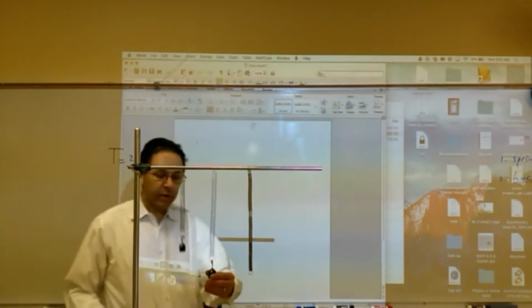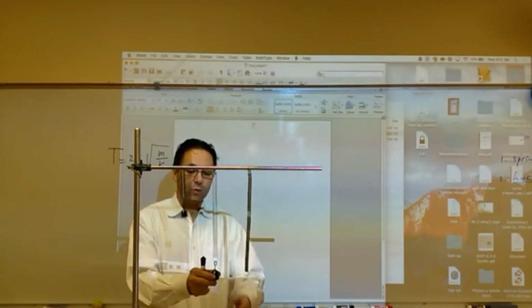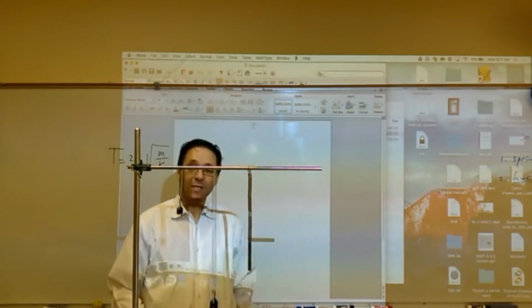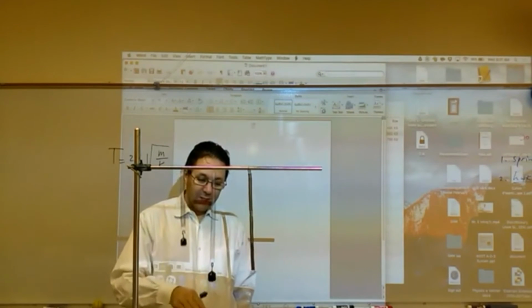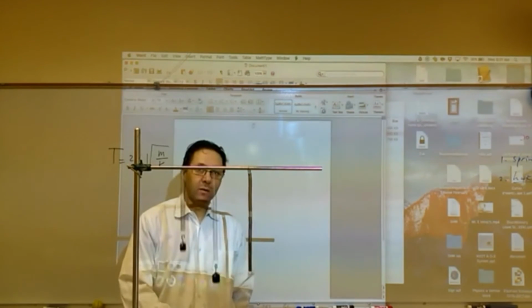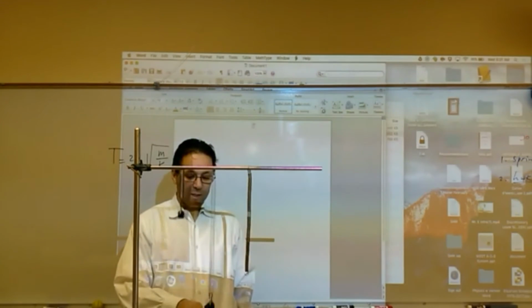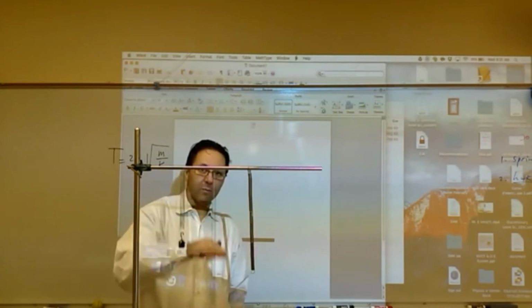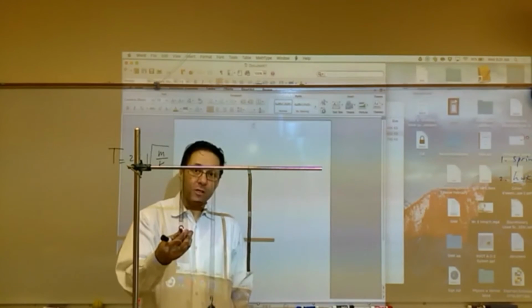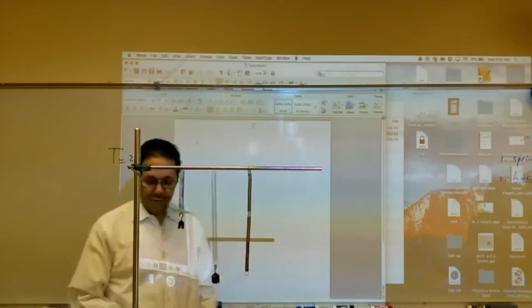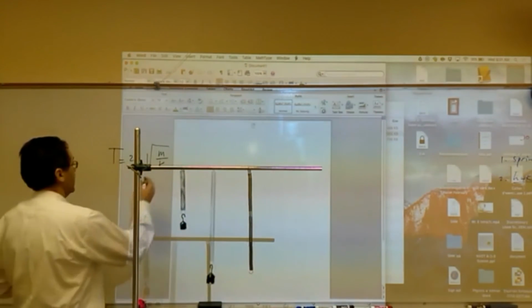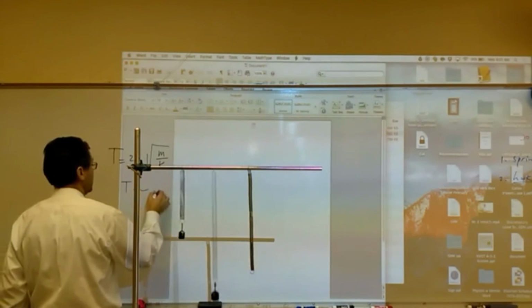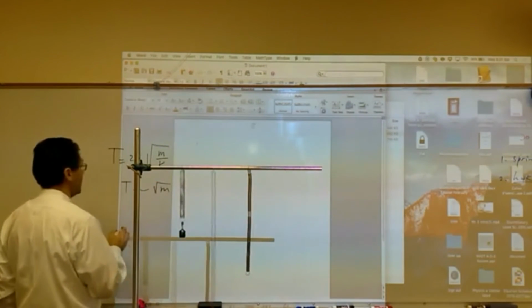Well, this one with the heavy mass has more inertia. So once you set it in motion, it doesn't want to change. Once it starts going down, it wants to keep going down, right? It's going to resist changing and going back up. But once it's going up, it's not going to want to come back down again. This one has less inertia, so less resistance. Good. So T is proportional to the mass, actually the square root of mass.